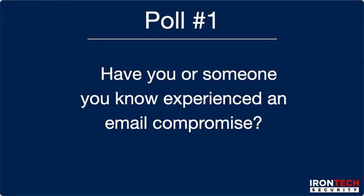And so I see that about 20% of people here today have actually experienced an email compromise, 60% showing that someone they know has experienced an email compromise. We're going to talk about a lot of the vulnerabilities regarding emails and how that happens and different ways that it happens. If you're using public emails such as Gmail, Yahoo, there's been lots of cyber attacks and lots of compromises within those. And today we're going to discuss how to make sure you don't become one of those statistics or a victim to one of those cyber attacks regarding emails.